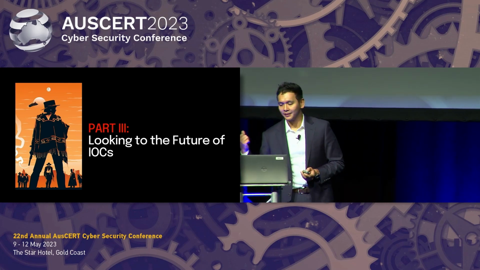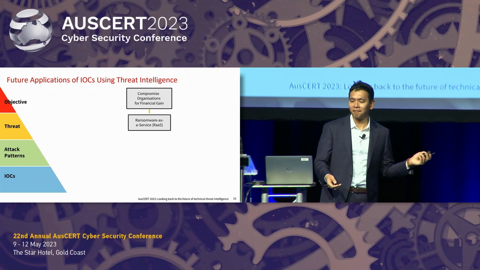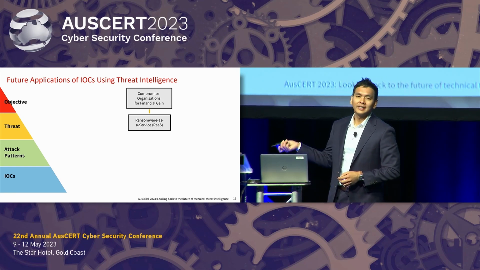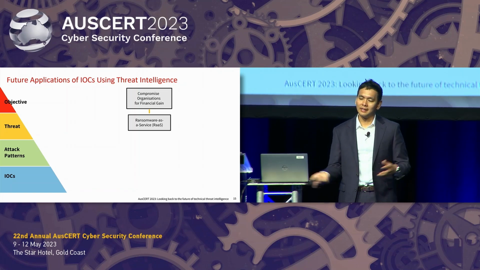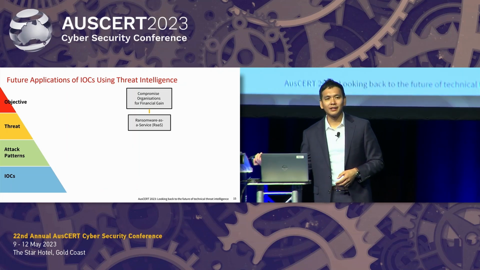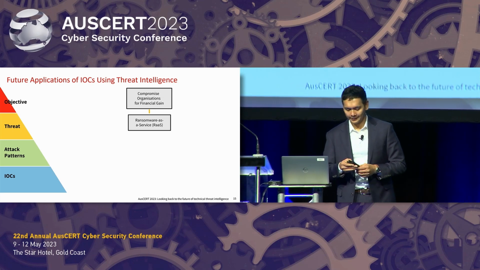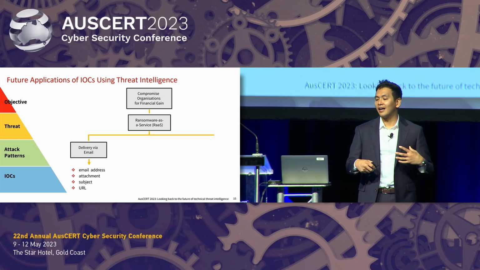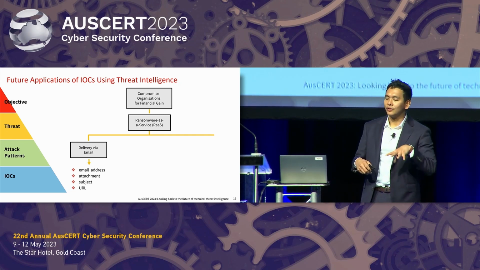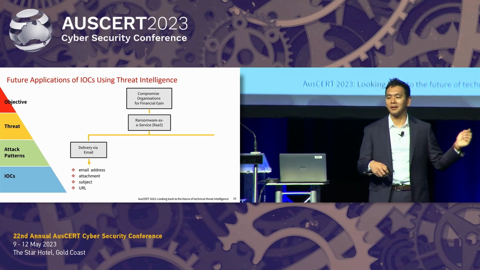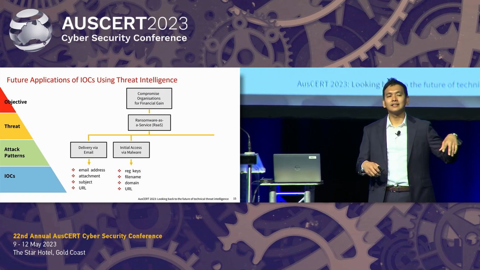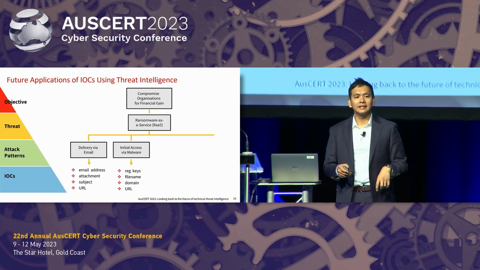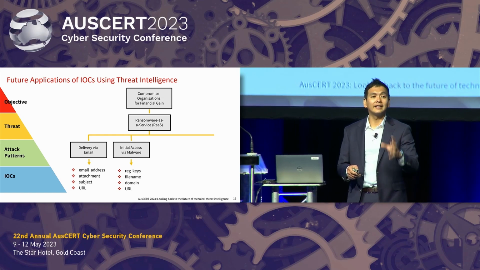And I'll take you through a few examples. So if we start with the traditional one, when we look at the objective, right? So we'll look at the objective of compromising organizations for financial gain. And we'll look at the threat as ransomware as a service threat actors. I didn't specify a specific group because there's a lot of overlapping techniques, but let's just look at it in general, right? So we've got delivery via email, right? So what are the indicators of compromise we can use for delivery, right? We've got email addresses, attachments, subjects, URLs, and we can start to then make a little bit more concise decisions about how we use IOCs in the context of a threat, of an attack pattern and a threat.